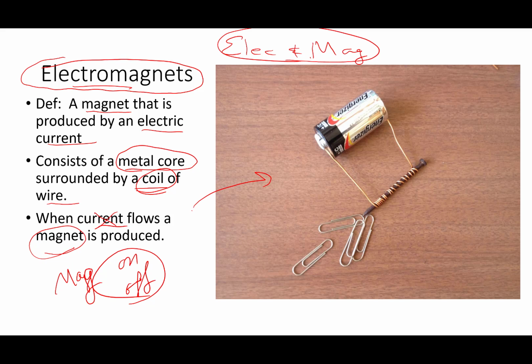This very simple electromagnet is the sort of electromagnet that is typically produced in a lab. And in our labs, we're going to make something very similar to that. Low voltage power supply, an iron core like a nail, a bolt, something like that, simple piece of wire wrapped around it, and then it becomes magnetized and you can pick up small bits like paper clips.